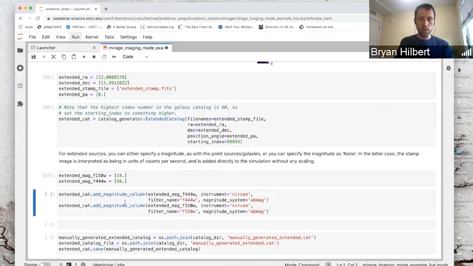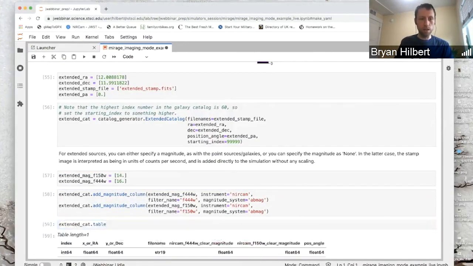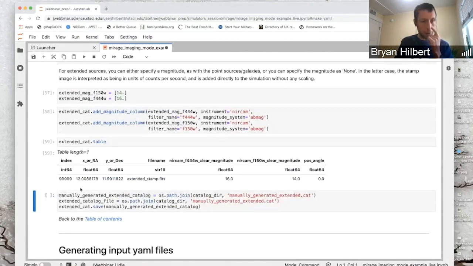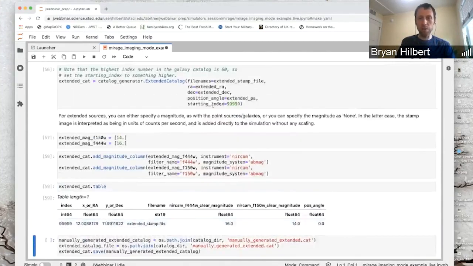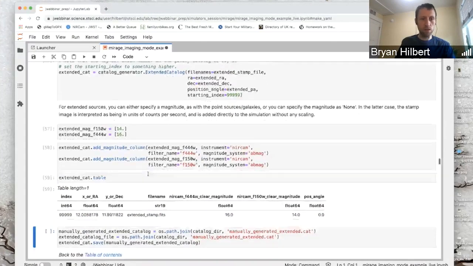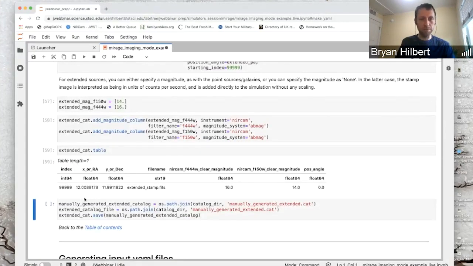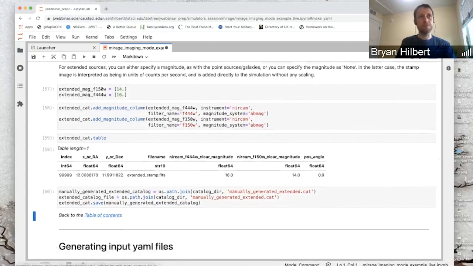We'll create some magnitude values to use, and again, one at a time, we'll add magnitude columns to the catalog. And so here's our one-line extended source catalog. You can see in this case, I made the starting index very large just to be sure that it wasn't overlapping. And then we save that.